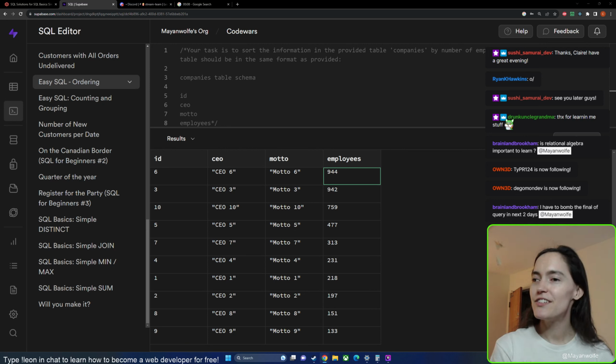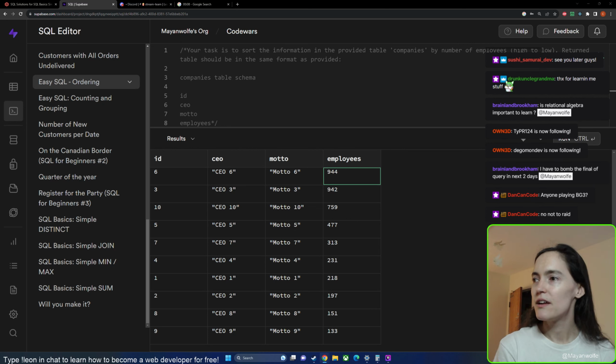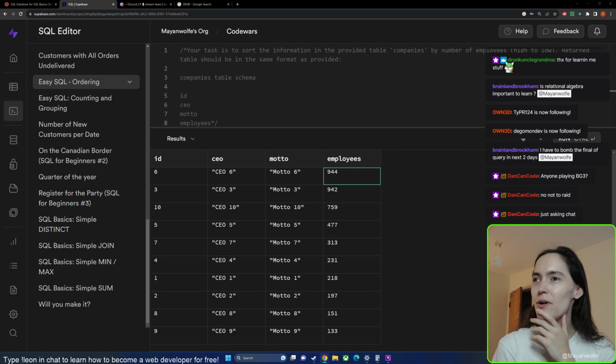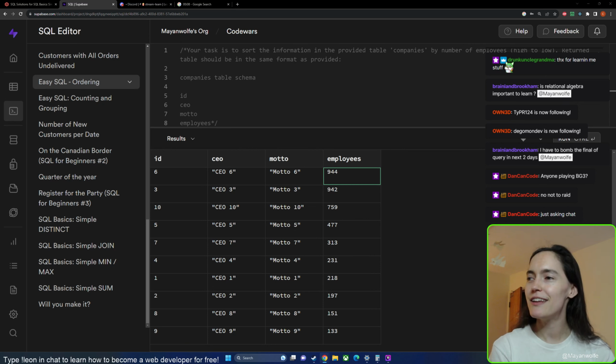All right, any suggestions on somebody to raid? Anyone playing Baldur's Gate 3? I tend to prefer to raid folks who are in the software and game dev category, just because it's a small community and we like to support each other. I can see who's online in that category. I think we've raided both Zorschenheimer and Vash very recently. I have not played Baldur's Gate 3, but it does look pretty good. So, chat, anybody out there playing Baldur's Gate 3? Dan Can Code wants to know.